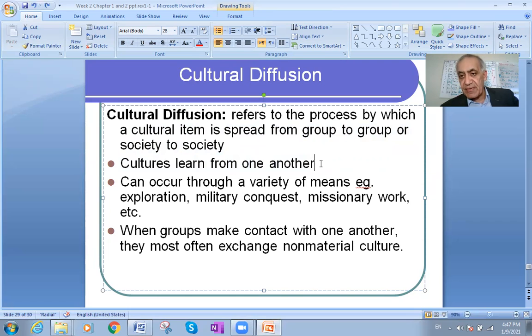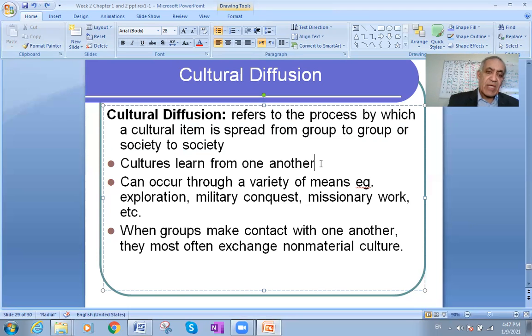Culture spreads, and in the long run we take from the cultures of other countries. There are a lot of examples. For example, people who work in Saudi Arabia and go back home, we learn some words and some things from them. Other people who lived in urban areas and go back home to villages are more civilized. They have their own new style or pattern of life. So it differs from a village to a city.